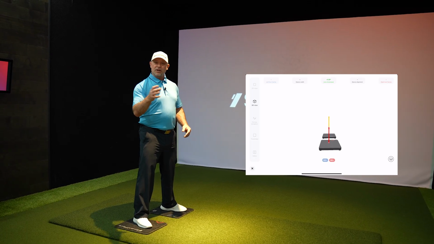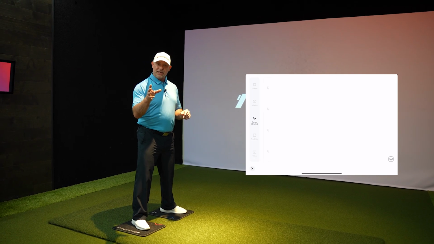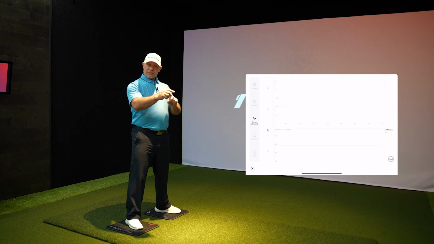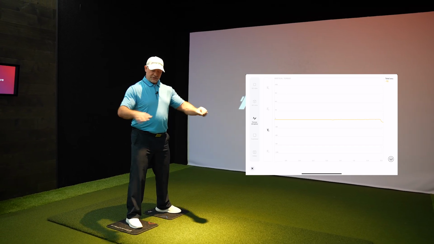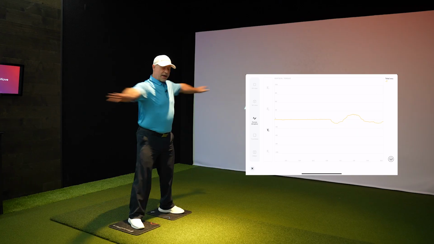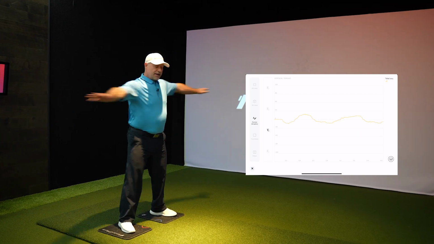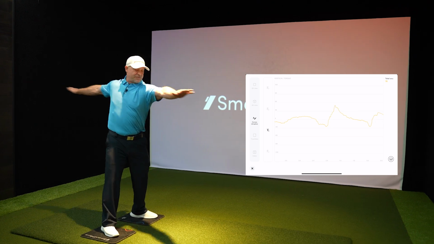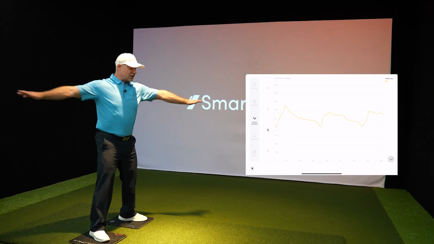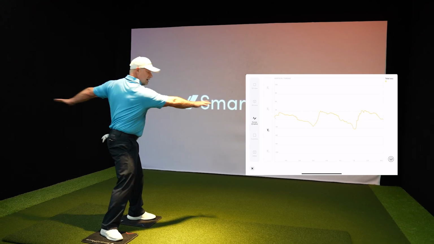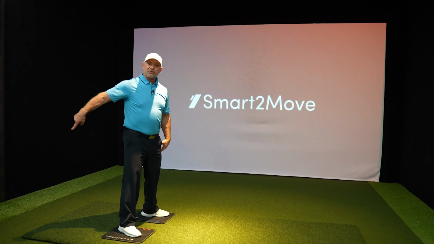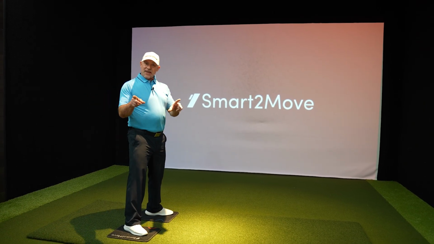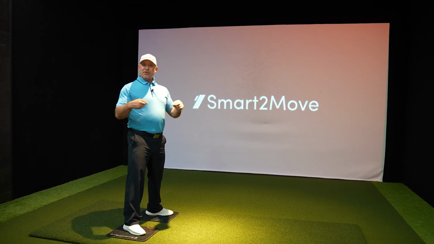Now, if we do the drill as well, we can see graphically what we're doing with producing force, AP force. So again, we're going like a helicopter. Then as I start back on this one, I'm going to try to drive that lead foot forward at that 10:30 position, and the trail, I'm trying to drive that back at that 4:30 position. And we'll see that graphically, what will happen within the feet.